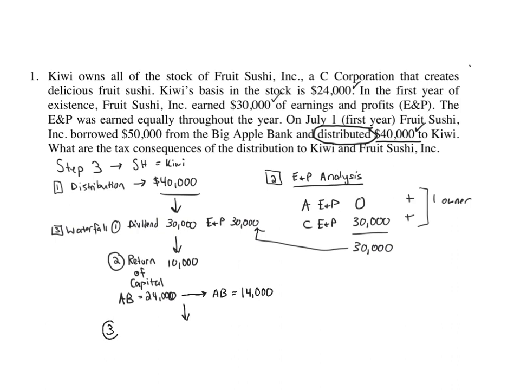Finally, step 3 is capital gain distribution, which is whatever is left over. Which is 0. Because 30 plus 10 plus 0 is 40. And that's the consequences to the shareholder, right? The only other consequence is step 4, which is the adjusted basis, which when you have a cash distribution always equals the amount of cash. That's step 3.